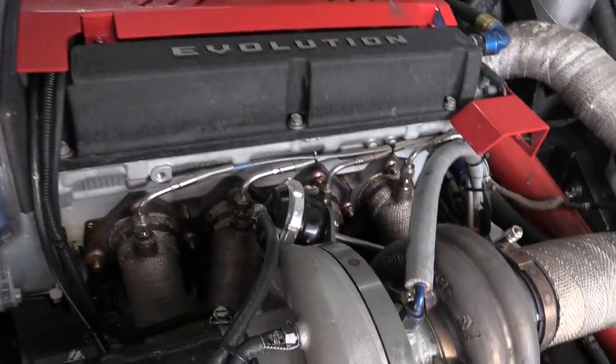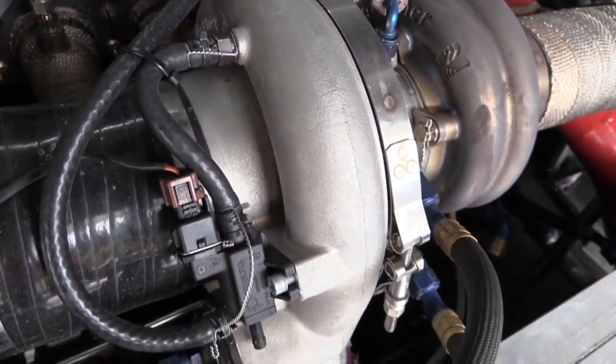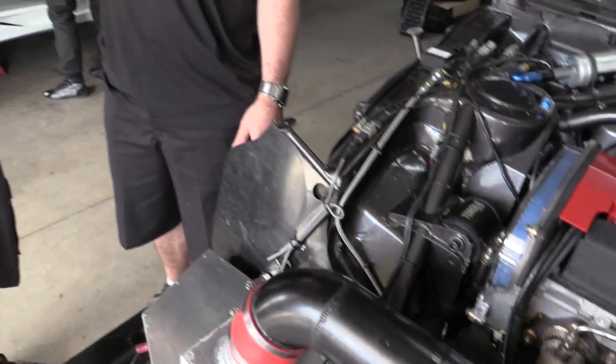Full Race and Borg Warner have come on board with one of their new EFR series turbochargers. We actually ran the Borg Warner last year as well. The main design change this year is we've gone internally gated, which appears to work really well — last year we ran two external TurboSmart wastegates. The new internal wastegate EFR turbo has simplified the whole installation, tidied up a lot of things under the bonnet, with less plumbing and fewer moving parts. It's a credit to Borg Warner.